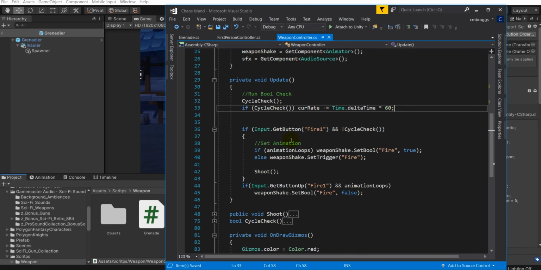Okay, so underneath the fire 1, I basically just checked, of course, our cycle again. If you notice this little exclamation point before the cycle check, this is basically saying if our cycle check is equal to false.